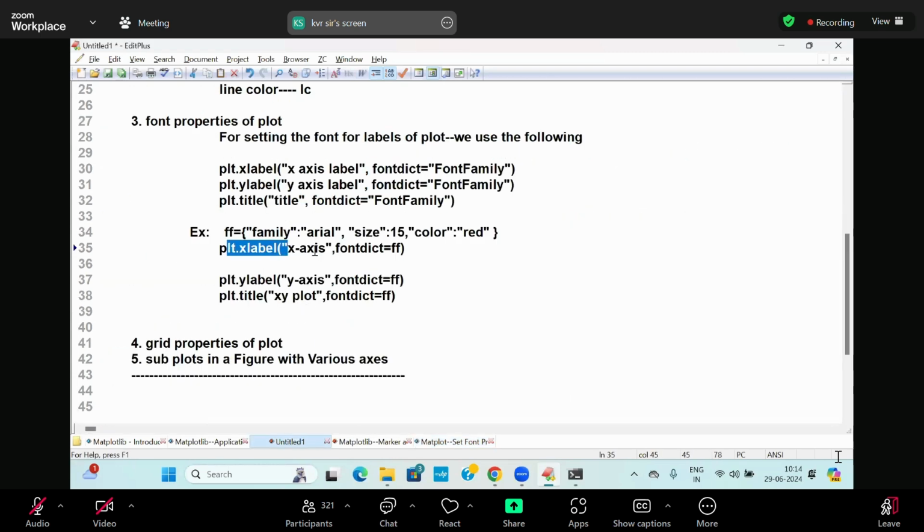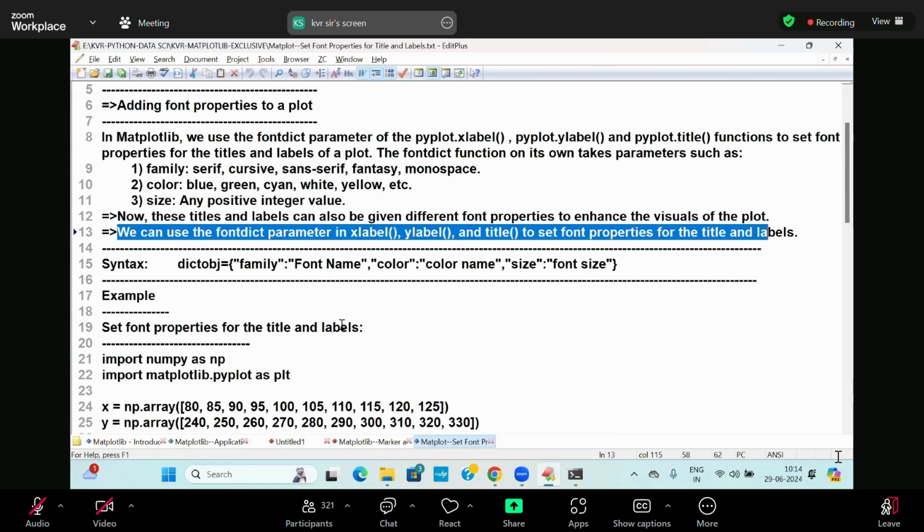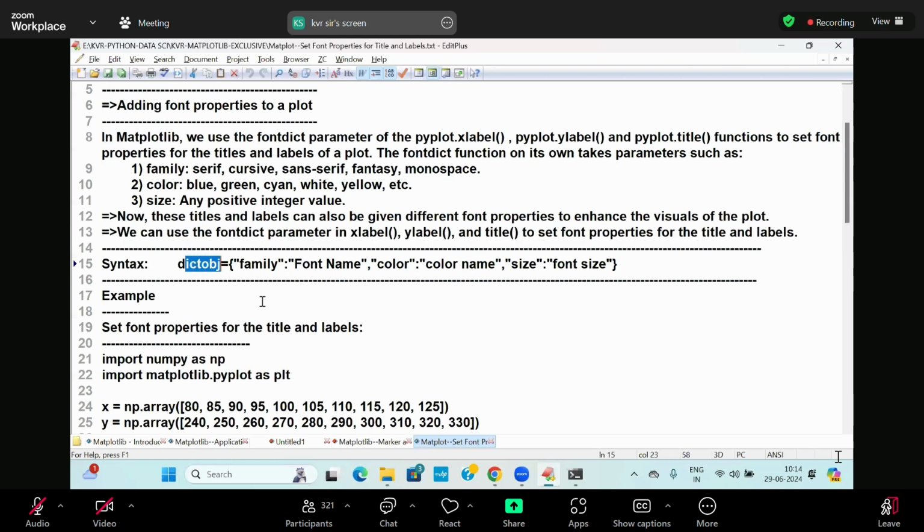We made xlabel font dict set, ylabel font dict set, and the title also font dict. So the main story is the font dict parameter. Now come on, dict obj is equal to curly brace open, curly brace close. Family is equal to, colon, font name, comma, color colon color name.